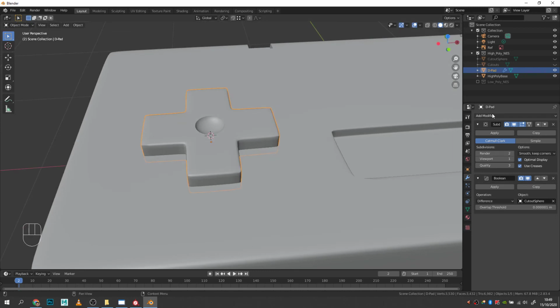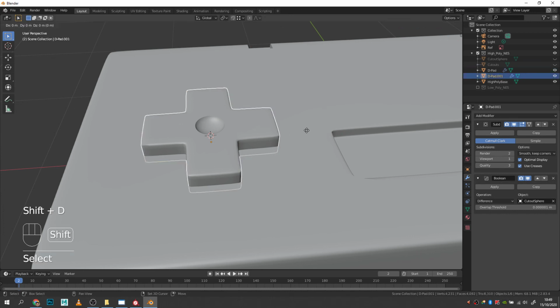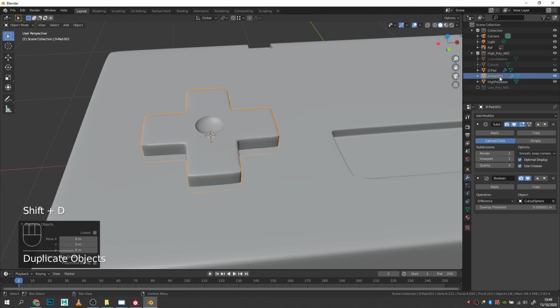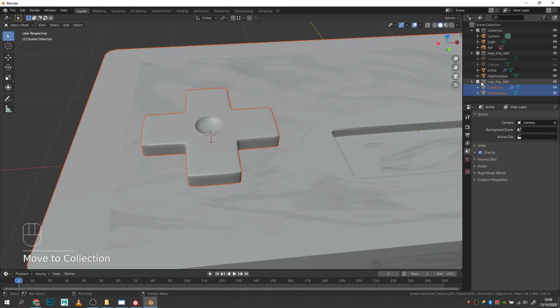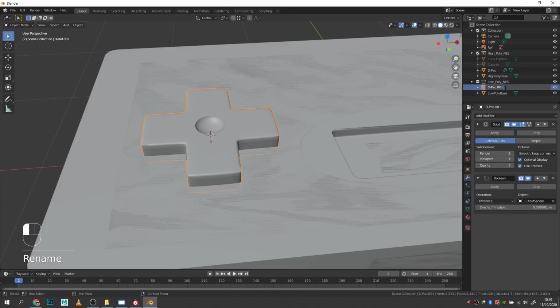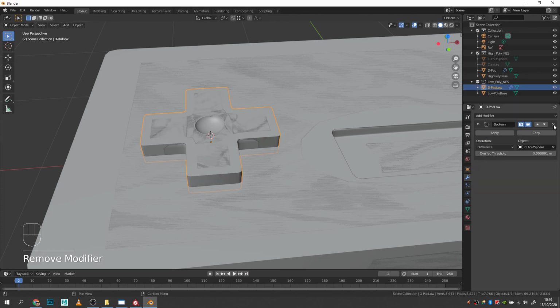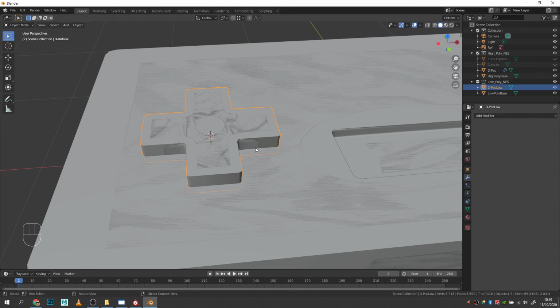And we've still got these that we can make a duplicate of D-pad now. So Shift and D. Make sure you've got the asset selected in here. So Shift and D. Right click so it doesn't move, and then we want to move that into our low poly. If we go into our low poly now, we've got D-pad. I'm going to call it D-pad low. And then D-pad low can just have the boolean taken off and the subdivision taken off as well. And then you can go around. I think that's all. It doesn't really need anything else doing to it.